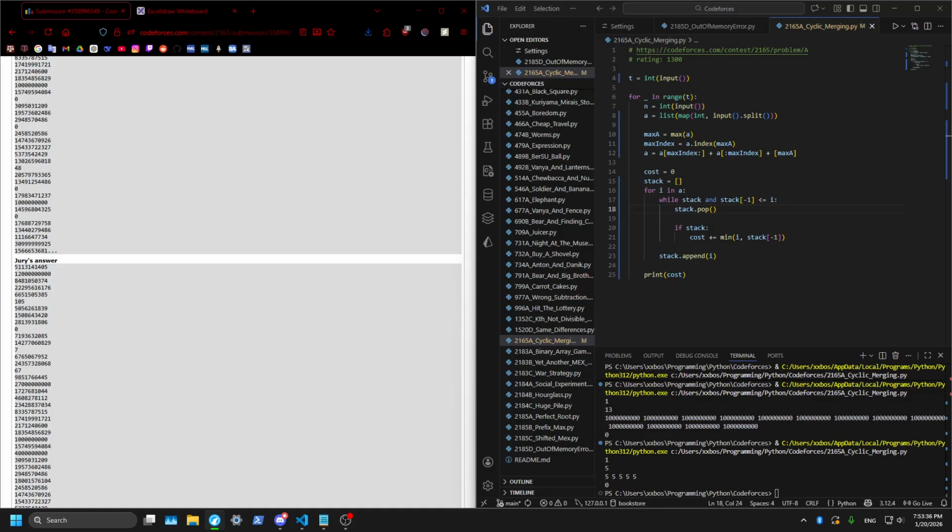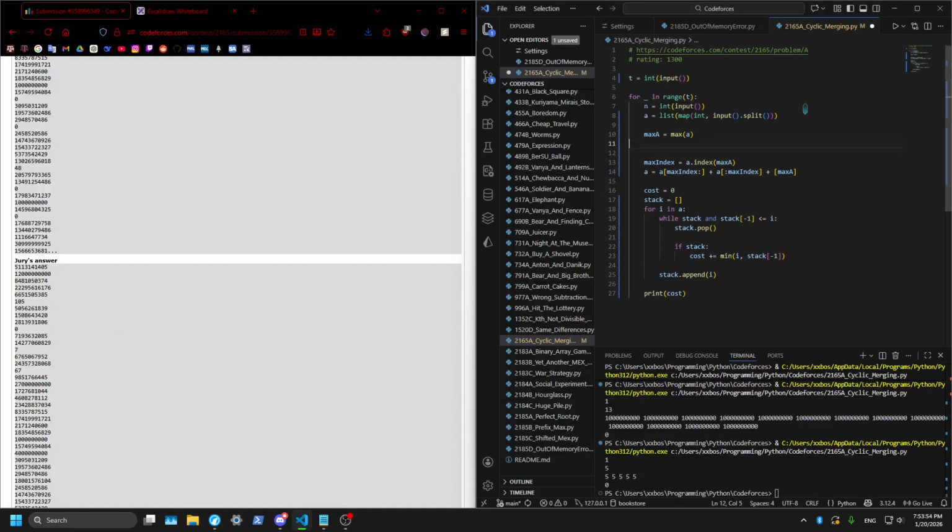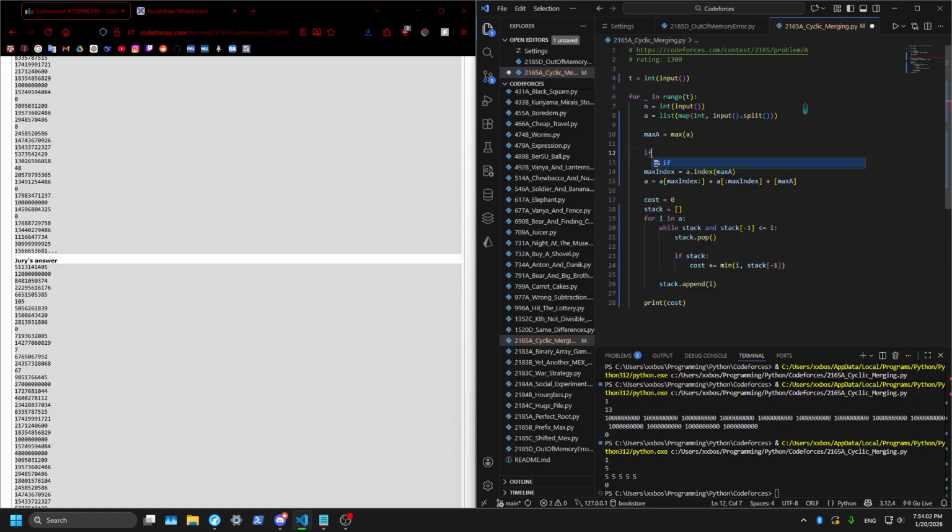I guess we could just add a simple check. Like after we calculate max here, we can do an if.